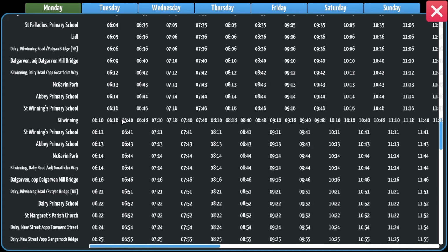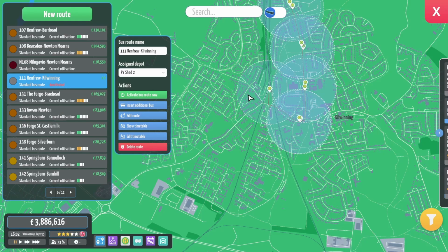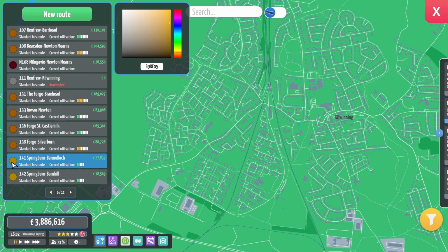So, okay, 625 is going to be the first one. Okay. Yeah, we can do that, 625. That means we have 15 minutes to get back to Kilwinning Station, but this is not going to take long. So let's get our orange local route colour that we normally reserve for Glasgow and do the 11A in Kilwinning.